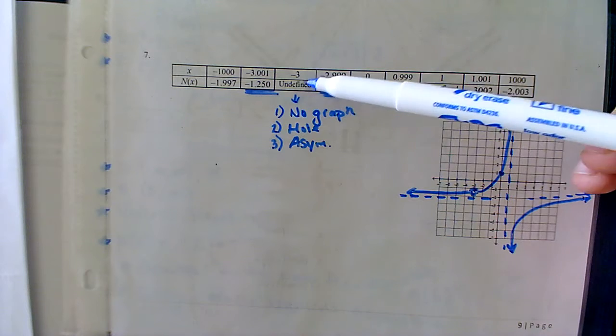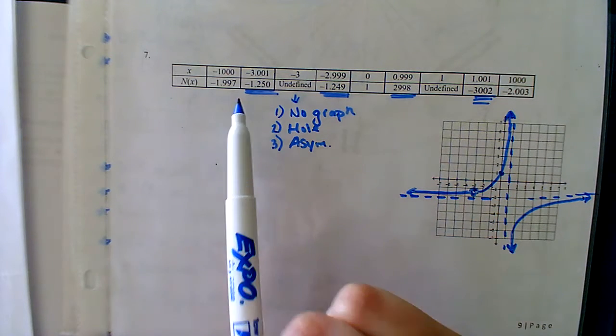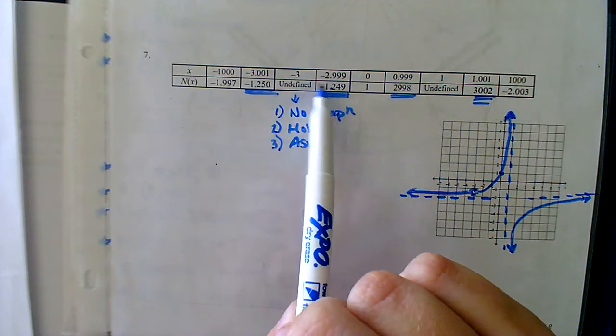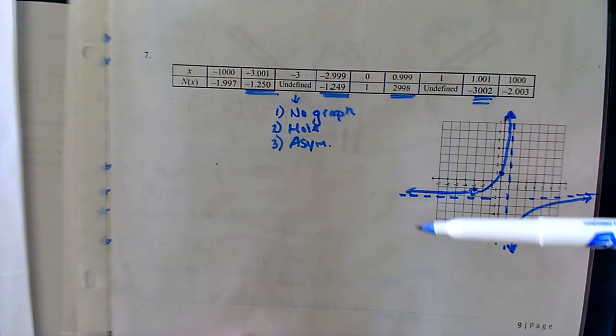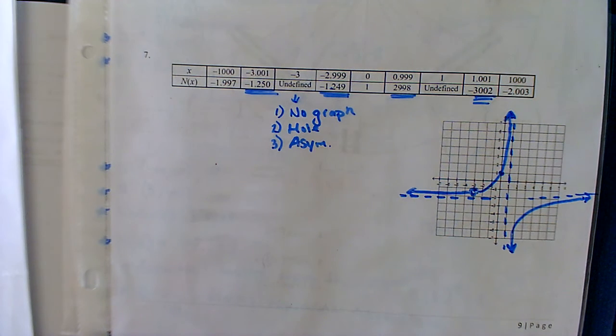You really have to analyze those undefined ideas, but also what's happening around those undefined locations. Are we doing okay? Make sense? All right, so here's the kicker. What is the name of this type of graph?